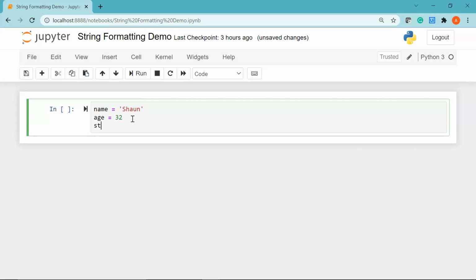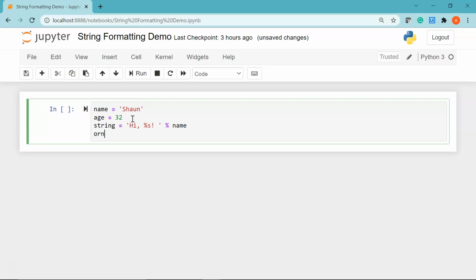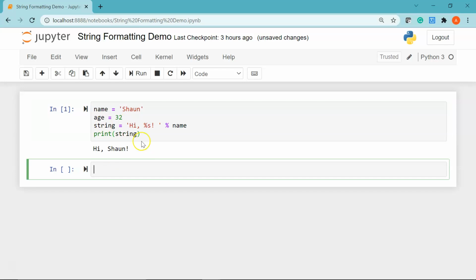Now I can create a variable called string equal to, I'll say "hi, %s!" followed by the modulo operator and name, and then let's print the string. If I run this, we have the output hi Sean.